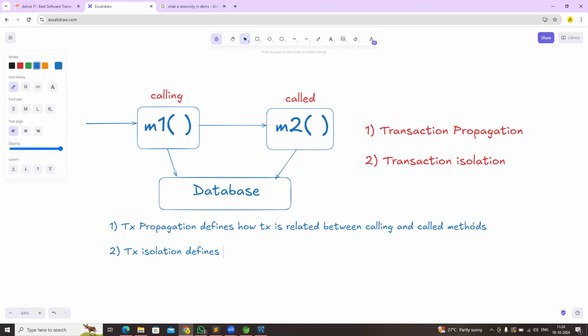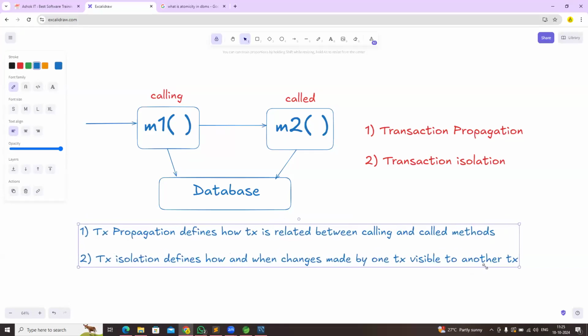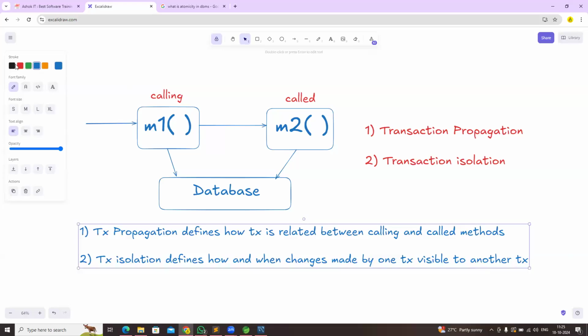It defines how and when changes made by one transaction are visible to another transaction. Transaction propagation defines how transaction is related between calling and called methods. Transaction isolation defines how and when changes made by one transaction are visible to another transaction.